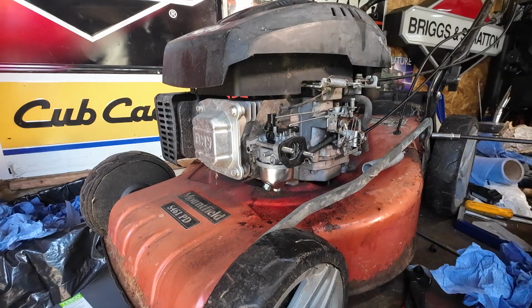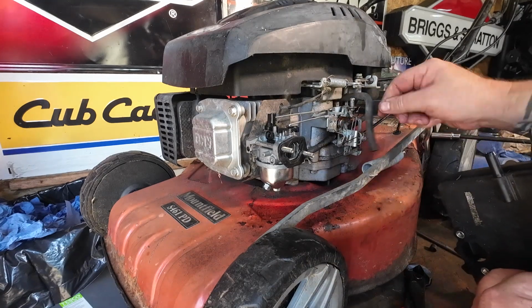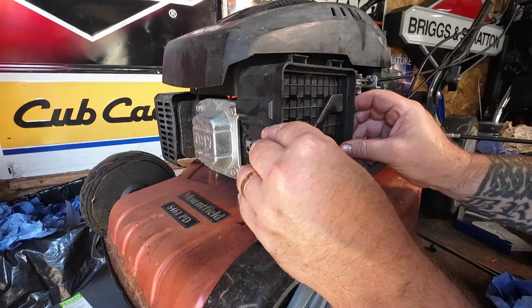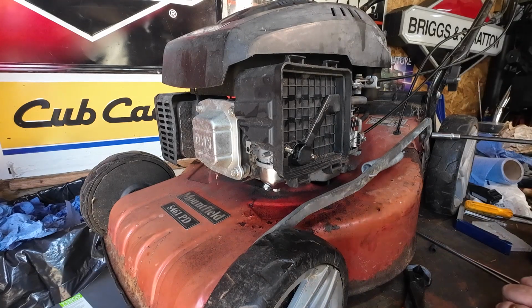I can now get my air box, reattach my crankcase breather pipe. It's vitally important. That goes onto there. Don't want to forget that. Crankcase compression. Positive crankcase breather.